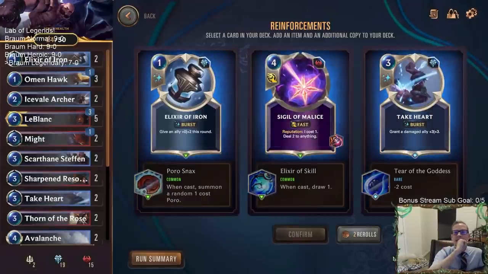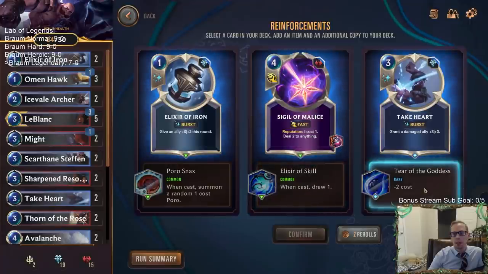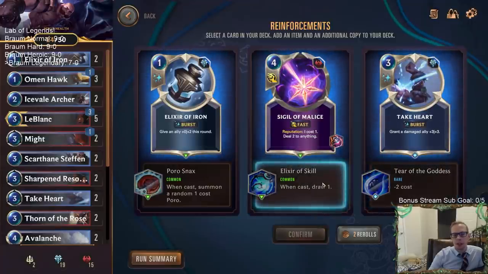Alright, what do we get? Ooh, Sigil of Malice now draws a card? And we get more Sigil of Malice. I want more of these because they heal our Nexus 3, so I want more of them anyway. The Take Heart's not bad either, though, but I'm going to just get more of these.